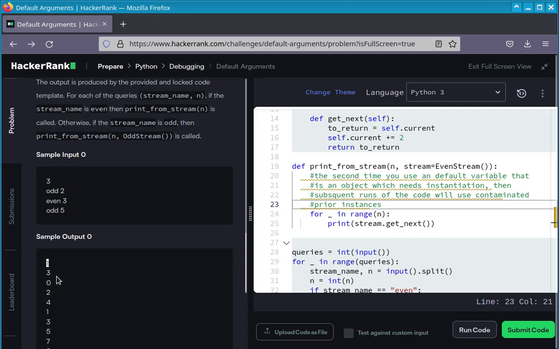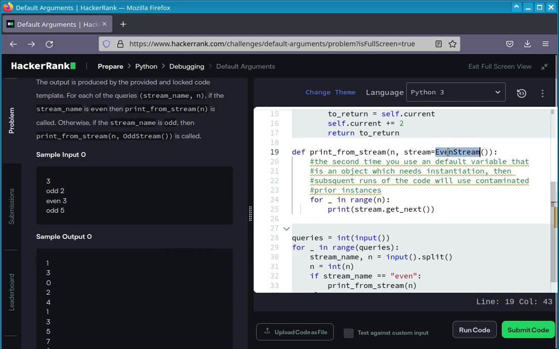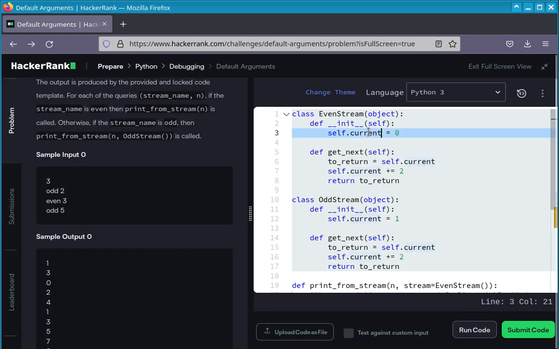So you got start at 1, start at 0, start at 1. So when you have a default stream, the contaminated data is this on line 3 and line 12. So how do we fix that?